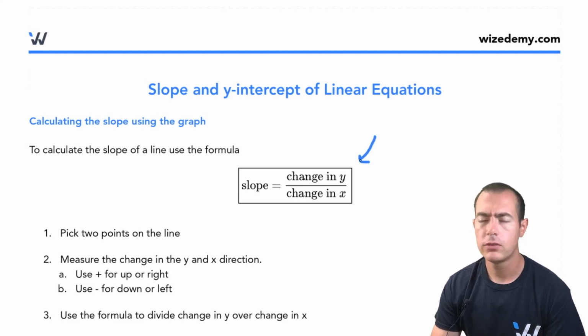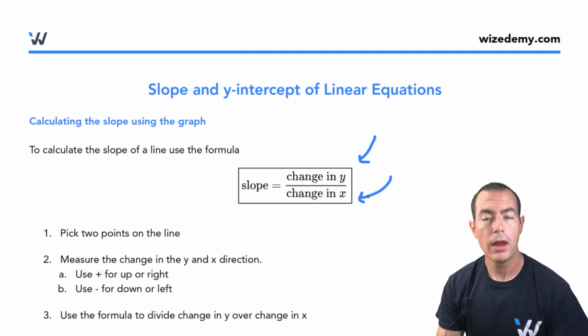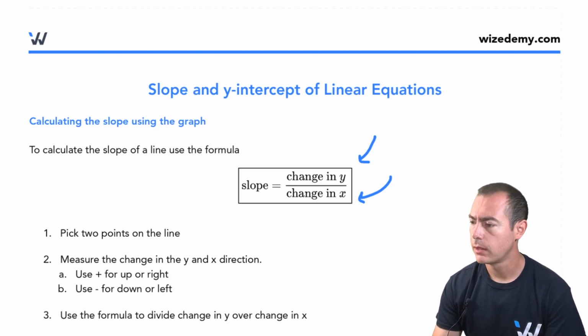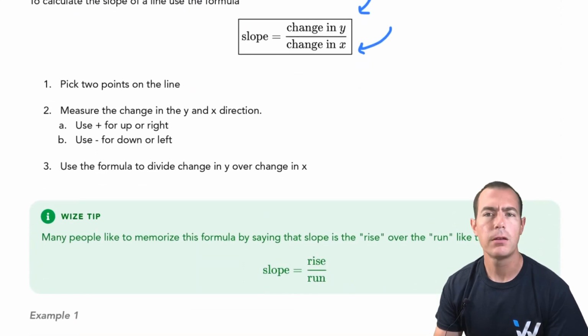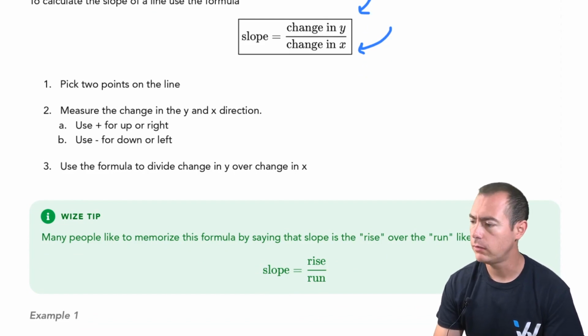First, we need to know how much that line is changing in the y direction, or the up-down direction. And we also need to know how it's changing in the x direction, or the left or right direction. If we have those two quantities, we simply divide them, and we will get our value for slope. Now, rather than just looking at the formula, we want to think of the entire process for calculating this slope. So if you're looking at, say, a graph of a line and you want to calculate slope, you need to go through the following steps.